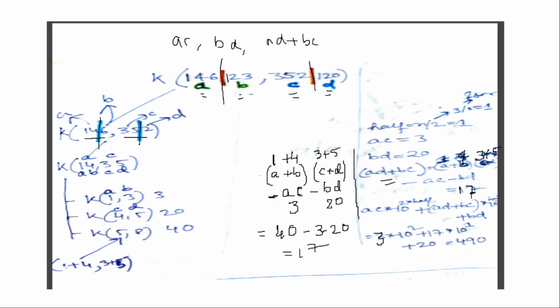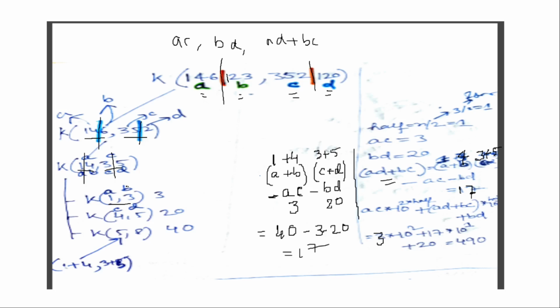You have to keep dividing the numbers until they become single-digit numbers. Even the two-digit numbers you have to keep dividing. Now here you can see that 146 is there. The length of the number is 3, so 3 by 2 equals 1.5, and we take the ceiling value. So again 14 will come here, and then here it will be 35. Here again you have to divide into A, B, and C, D like that. Further partition cannot be done, so this is 1 and 3, which is 3.